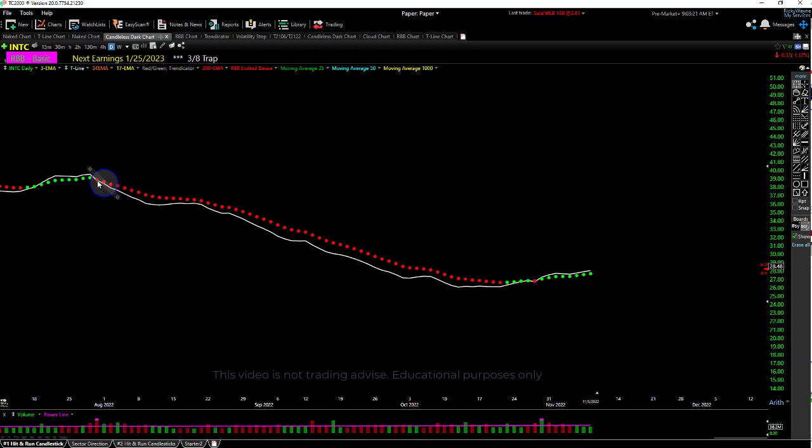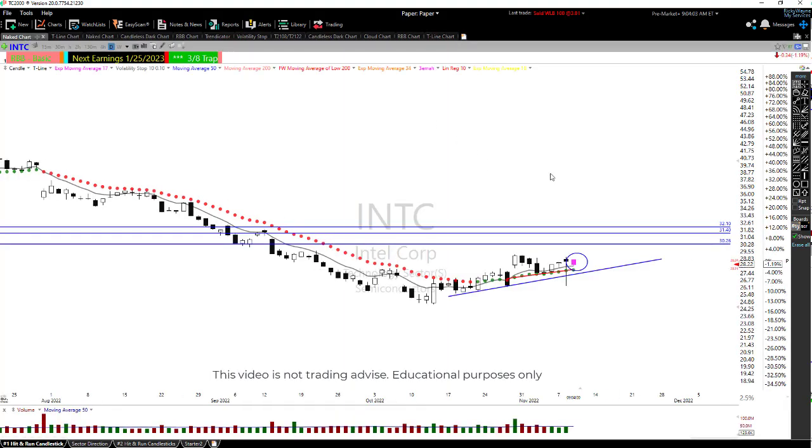Now, something we want to think about here is price was well down below before the T line broke down. So it's not always that the T line has to be below. Let's keep our eye on price. If price starts to break to the downside, the T line might still be above here. But let's use our price action tools, and the price action tools might say, hey, look, the handwriting is on the wall. Let's not be long in this. So as long as the trend is bullish, this is a bullish chart. If the trend starts to turn bearish, it's a bearish chart. Super, super simple.